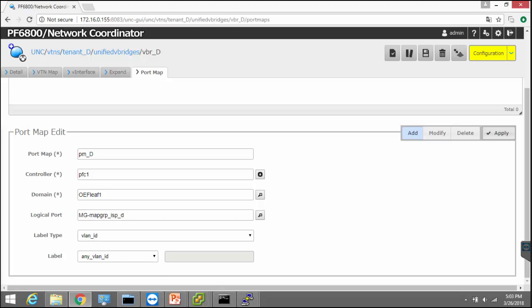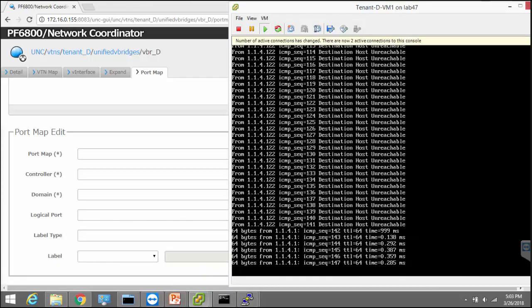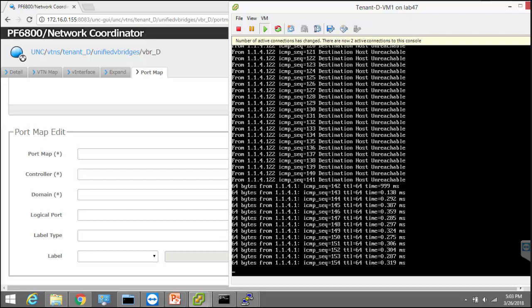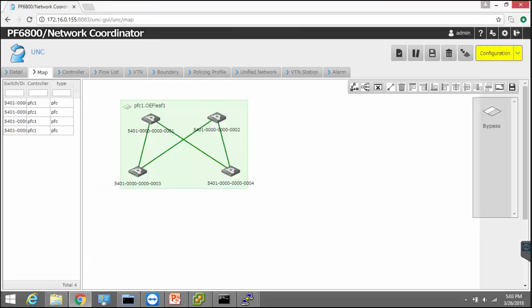So the clients can choose any VLAN they want on multiple sites or to their ISP, and we would just be forwarding those VLANs or the traffic across the network. Once we apply this, you can see the traffic has started to be successful, which means the client is now able to reach the gateway.